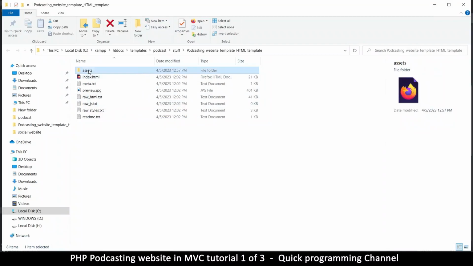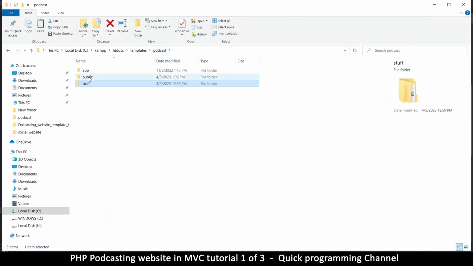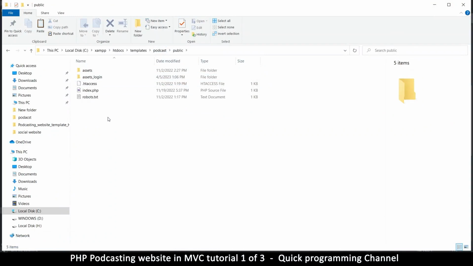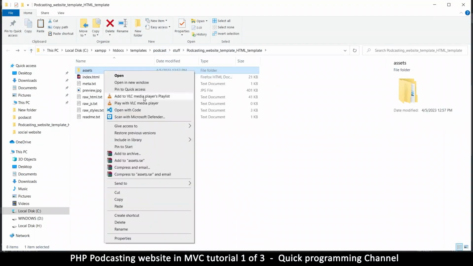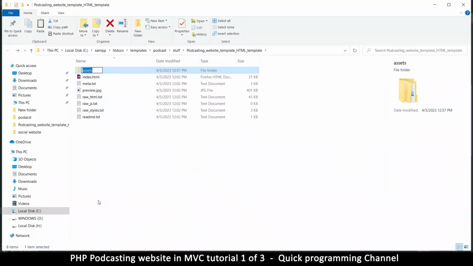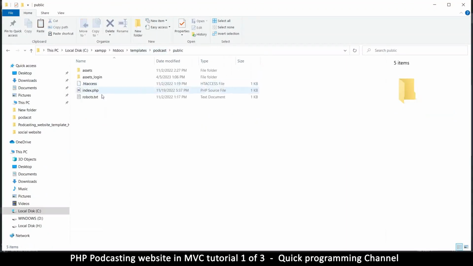Let me grab the assets folder and copy that, go back to podcast, public, and actually I need to rename it first before I can move it, because there's already another one named assets. This one, I'm gonna call it assets home. You can call it anything you want, really, it doesn't matter. So copy that, public, paste.